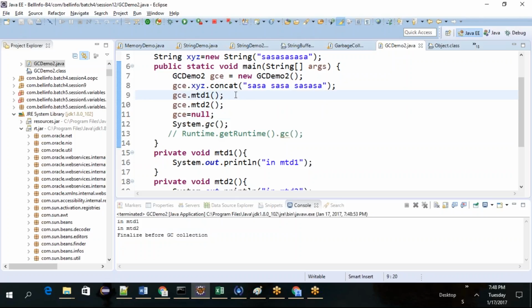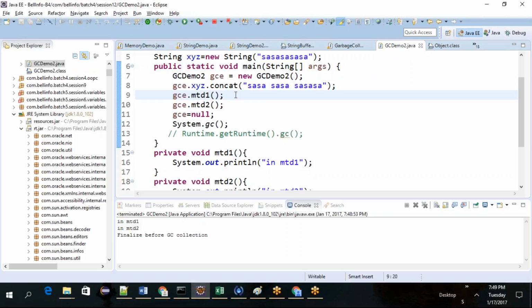Okay, so the garbage collector will be sensible enough to know whether garbage collection eligible objects are available or not. As soon as it finds them, first it will look for whether there is any finalize method that the developer wrote.